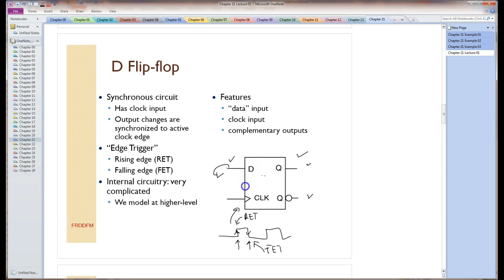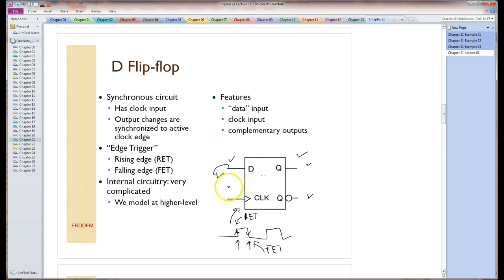I'm going to go ahead and erase that because in this book we pretty much don't work with anything other than rising edge. I actually used to do that in other versions of this course, but it kind of became a trick problem because people would forget to look at it. When you're actually doing design, you don't mess around with rising and falling clock edges. You generally choose one and stick with it.